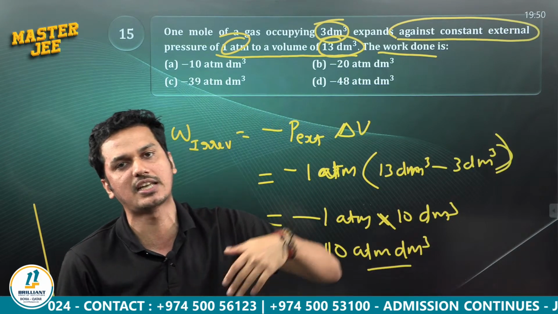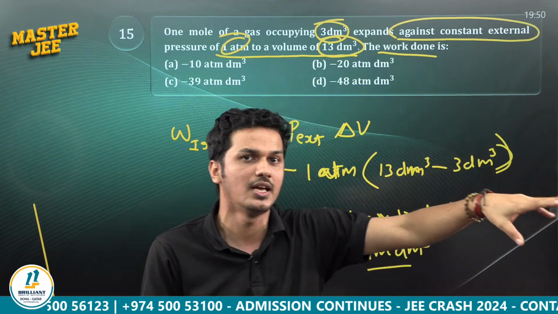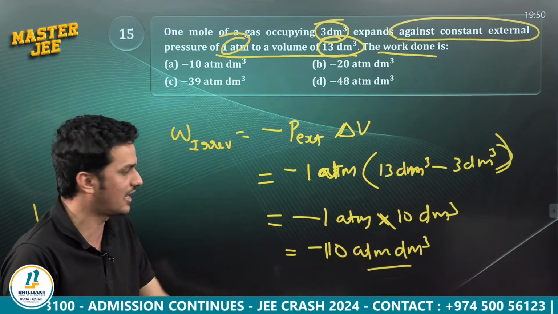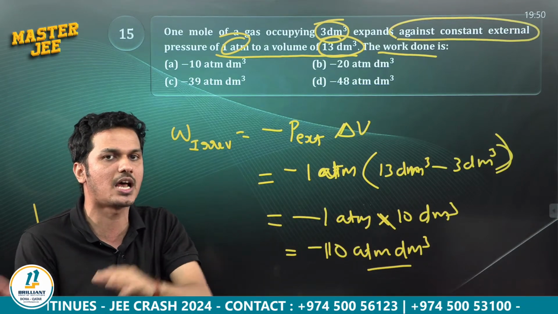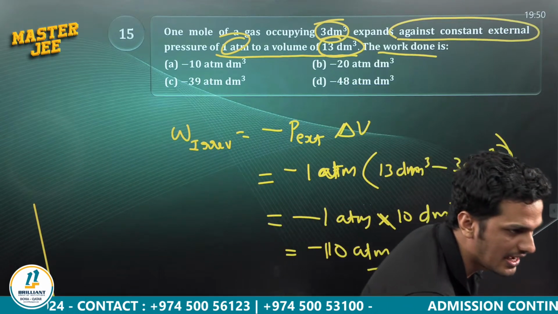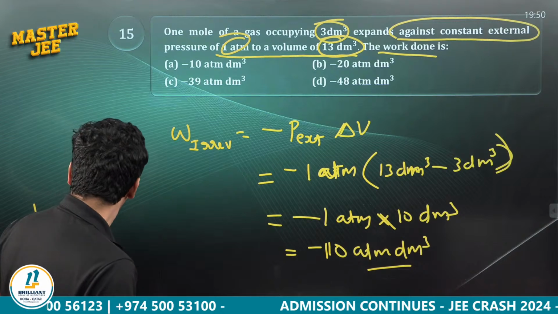Sometimes they usually ask in terms of joule also. That time you have to multiply with 101.3, like that you have to multiply. Okay, no problem. That's the idea. Liter atm is equal to 101.3 joule. If it is liter bar, it means 100 joule. That idea we already discussed in the class. Okay, ready? Yes, answer, that's correct, Anish, correct. Okay, then we can move to the next question.